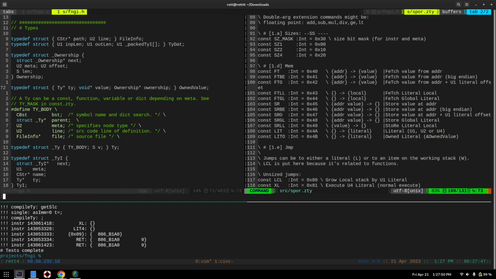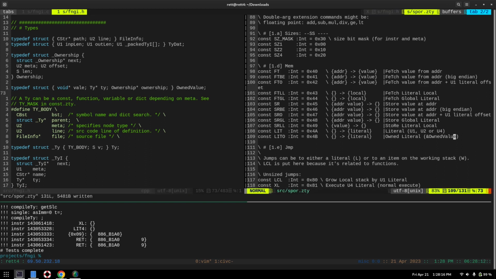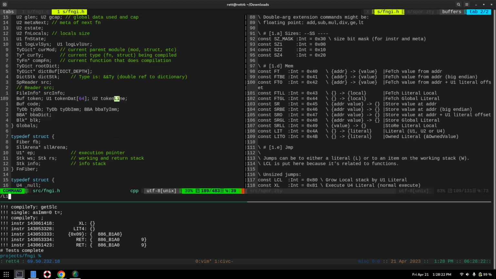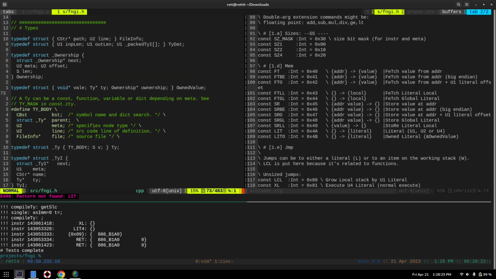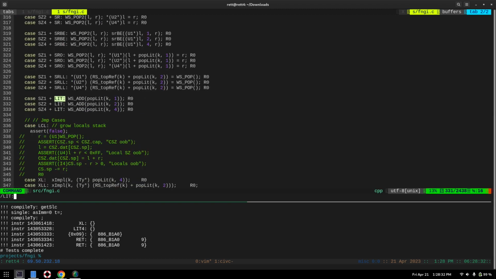We'll just say how to get an owned value. And actually, we're going to move the value first, just a minor optimization here. That way you don't have to do any pointer arithmetic. It's just a double dereference in Spore, and the C compiler should be able to do that very fast. Okay, so we have lit O. Let's take a look at what we do for lit. Oh, Fngi.c, lit. Yep, those are all lit.